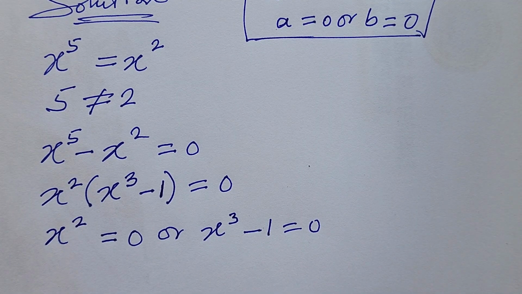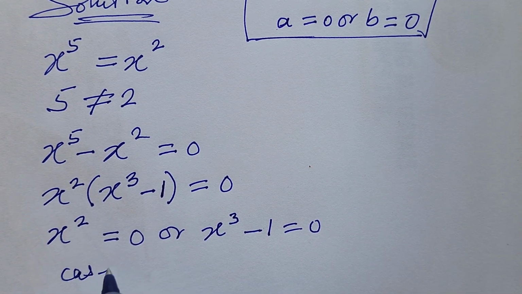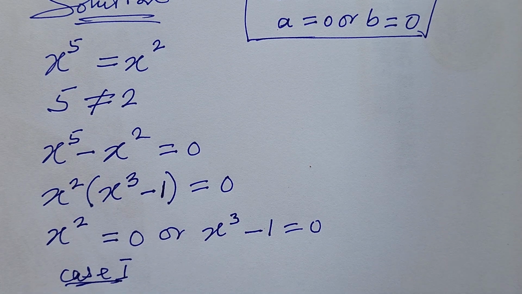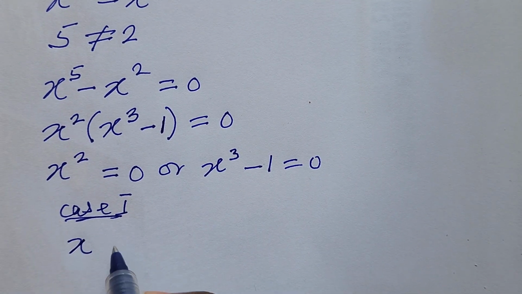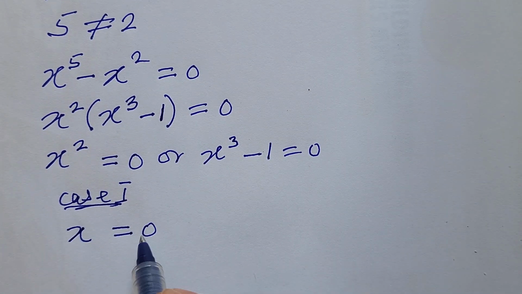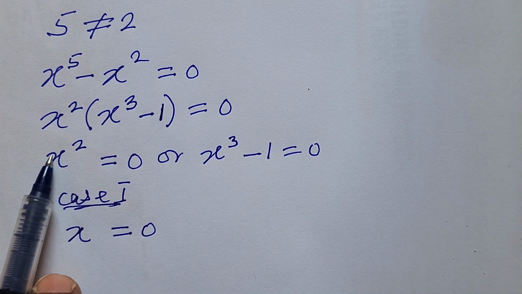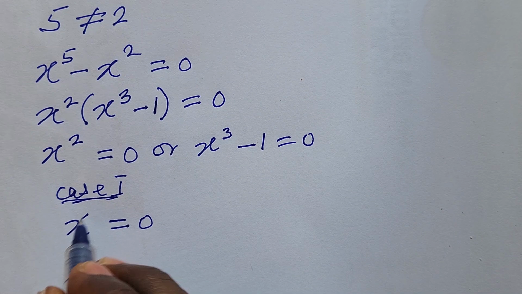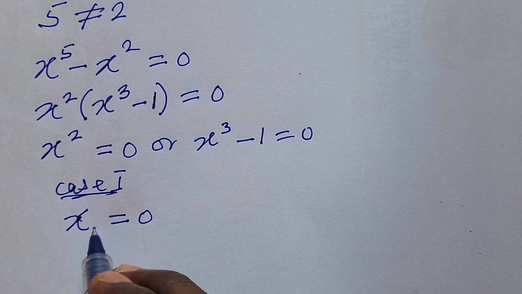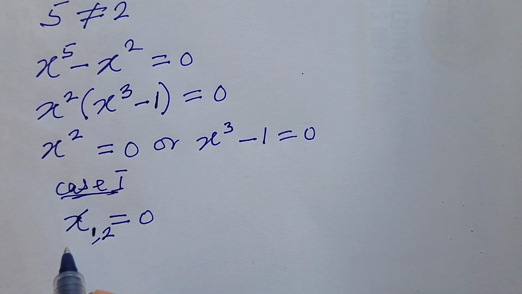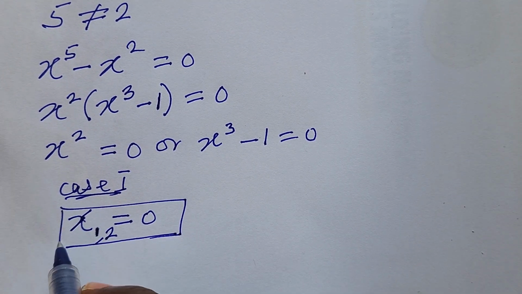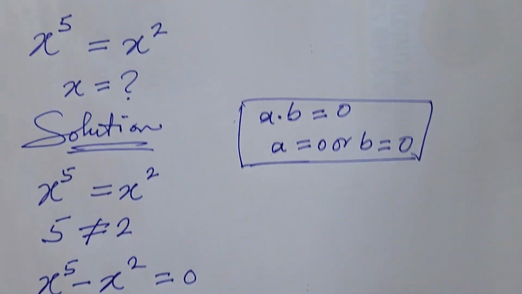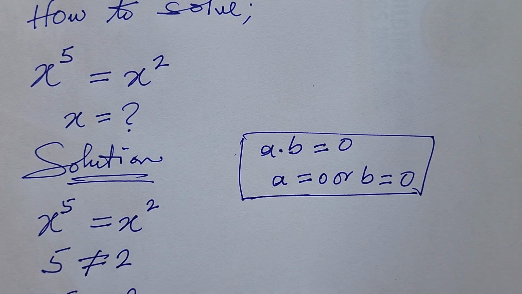So if we take the first case here, case 1 is straightforward. Here we have our x now be equal to 0. Although we have plus minus here, because if we take the square root of both sides, then we produce our plus minus, but minus 0 and plus 0 are the same. So no need for that. So here we have x1 and x2 from this system. So this is the first value. And if you put this into the original equation, you satisfy the equation.